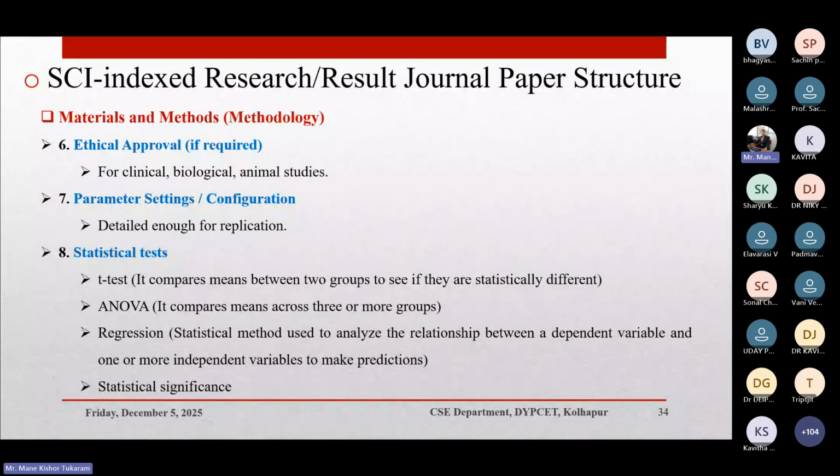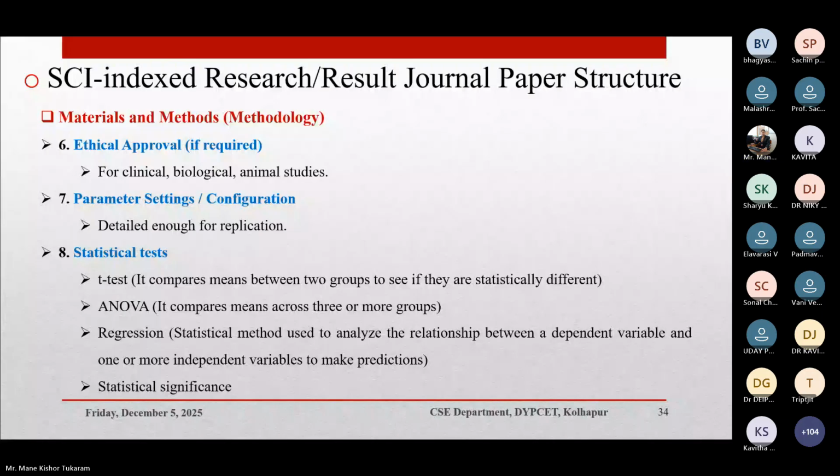So independent and dependent means what? Dependent means one particular variable that can be calculated from another. For example, suppose I take the age. Age is dependent on what variables? That is birth date and current date. So the age is calculated based on these two variables. So birth date and current date are independent variables, and from these two independent variables, we can calculate the age as a dependent variable. Okay, so such regressions we can use, or we can use the statistical significance to represent our data.